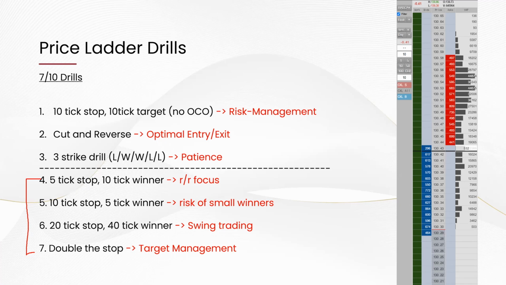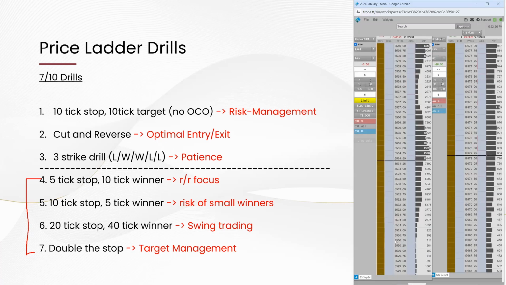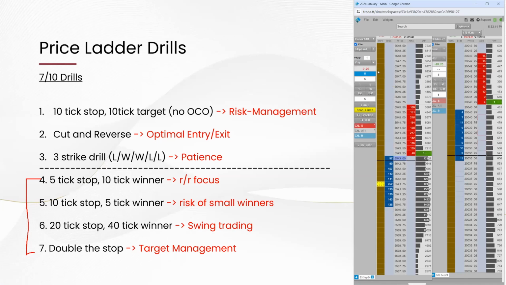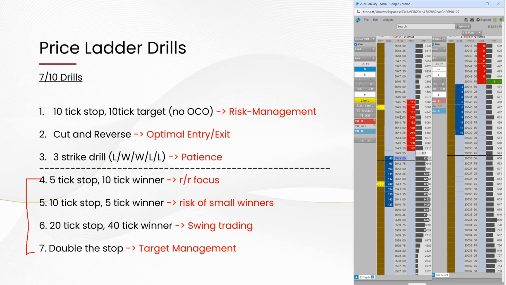Now let me just briefly illustrate. I'm just going to get the price ladder up quickly. Don't worry too much about what you're seeing. All I'm going to do is click on it. What you've got is the S&P 500 on the left. I'm simply going to enter the market, and put my stop straight away, down at a 5-tick stop. And I'm going to put a target for 10 ticks, just a limit order. Let's move that up one more. Straight away you can see that I've got a 5-tick stop in place and a 10-tick target.